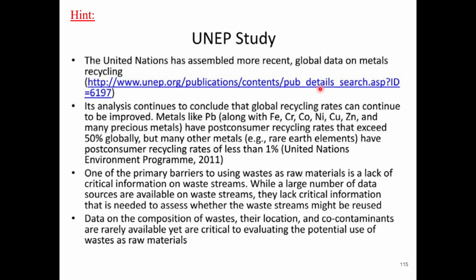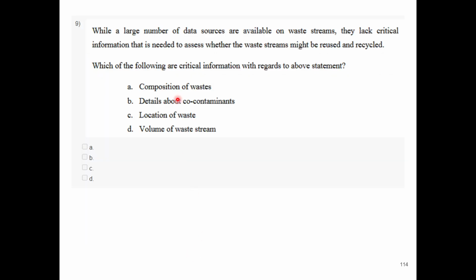Okay, so if you remember this slide from some of the last slides in the lecture discussion, UNEP has assembled more recent global data on metals recycling. So from that, if you see the composition of waste, which of the following are critical information with regards to the above statement? So composition of waste.